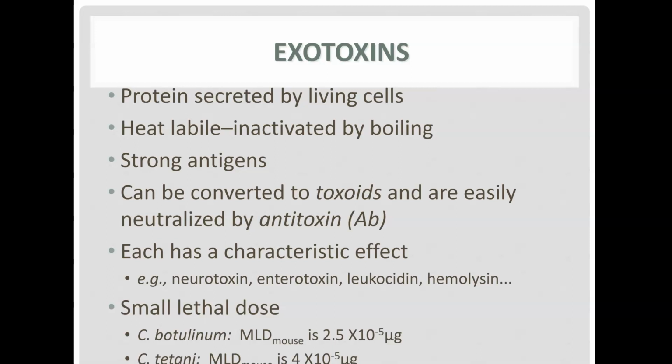Well, we'll talk a little bit more about this in Unit 5. But what we can do is we can take that toxin and destroy it using heat. And now it's considered a toxoid. And now that toxoid can be considered a vaccine. So we introduce that toxoid to our body. Our body mounts a small immune response to it, and it now recognizes that protein for the future. So this is the way that we're vaccinated against toxin production by, in this case, Clostridium tetani. So vaccinations are one way of avoiding the toxins.